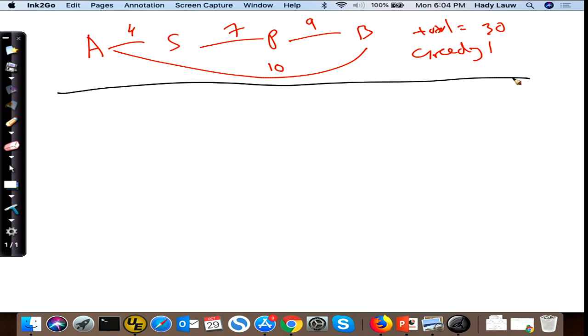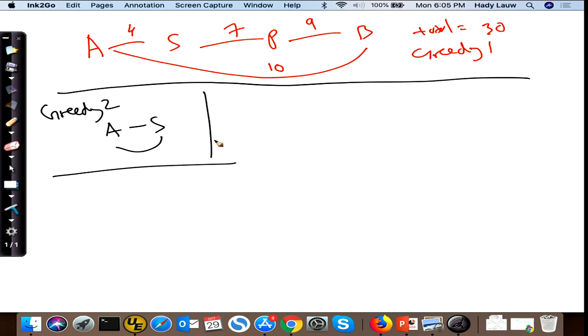Right, so now we're going to discuss the greedy 2. For the second greedy algorithm, we are going to start from the smallest pair. So it's not at random. Instead, we look at the table and we find which pair of cities will have the smallest distance. It turns out that Ang Mo Kio Serangoon has the smallest one. So we start from Ang Mo Kio and Serangoon and coming back. So that is the first tour.